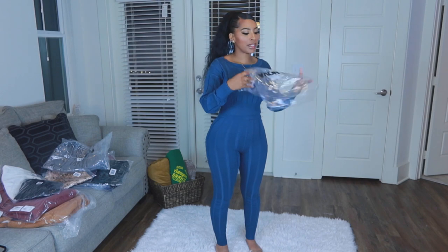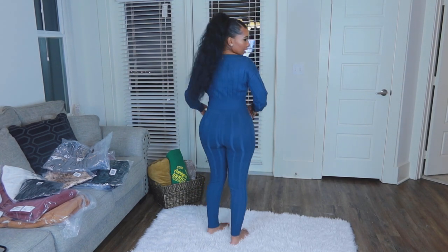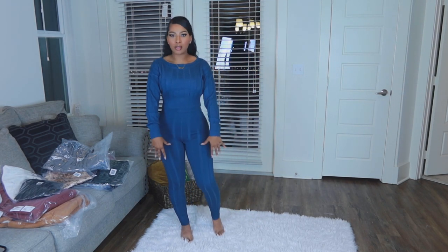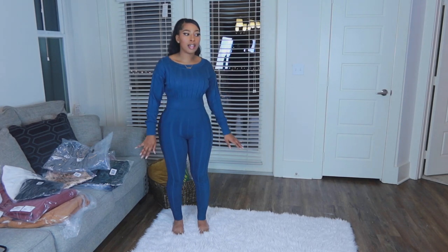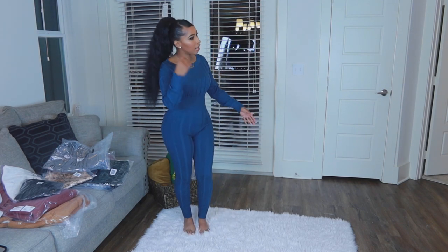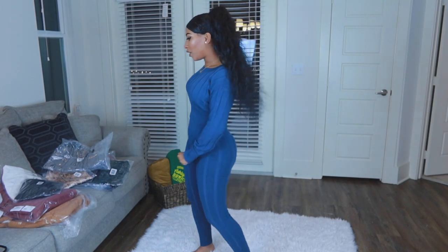I got it in a size medium. I really do like this set — it's very comfortable and I love the material; it's thick so you shouldn't have any see-through going on. I had to do a little bunch thing up here so it wasn't too long on me, because I'm 5'1. I usually wear a medium-small. This material has a little stretch, so I'm glad I got the medium because it fits exactly how I want. Super comfortable — I don't know what shoes I'd wear with it, but it's a cute little set.